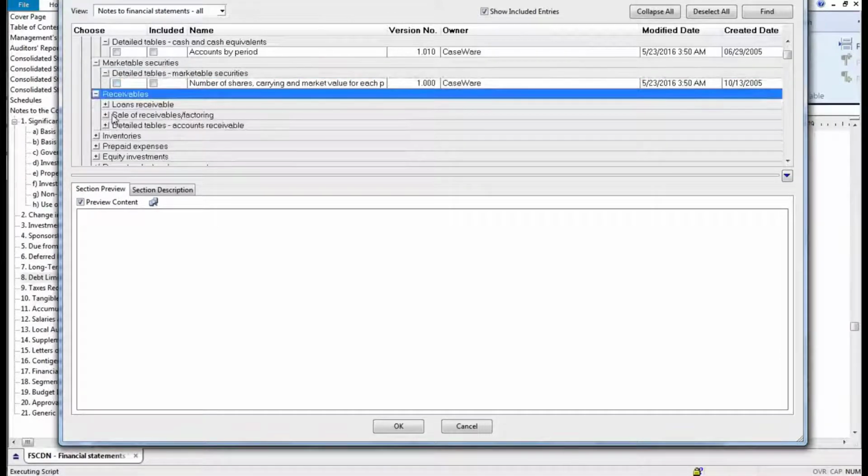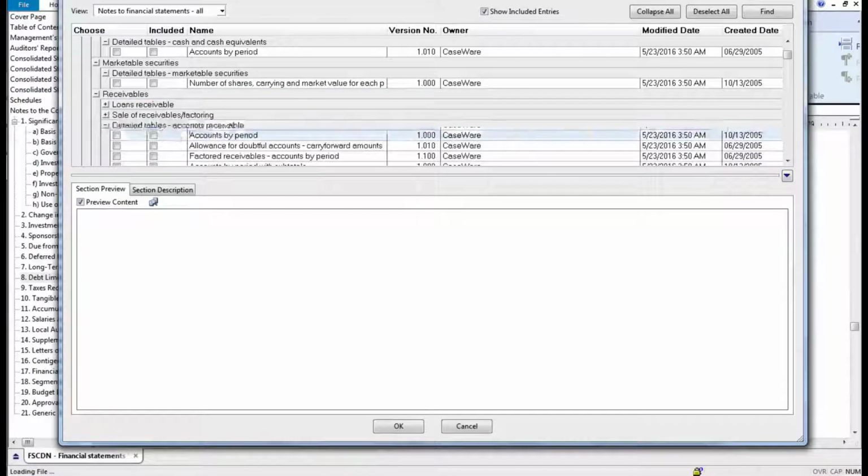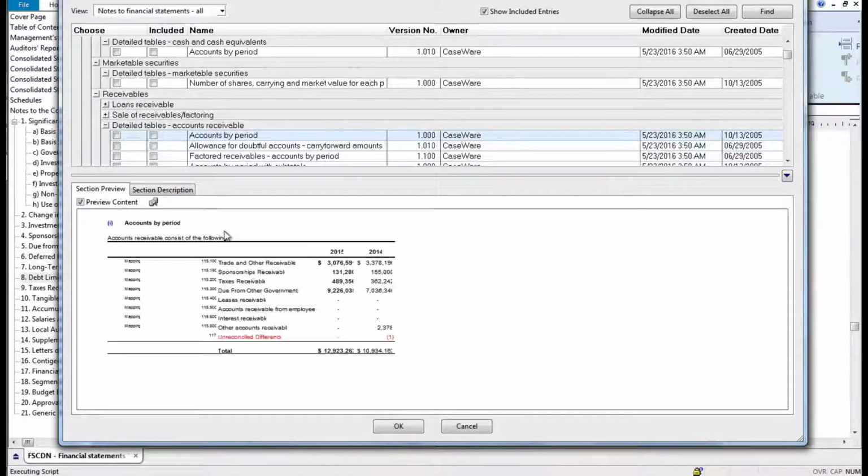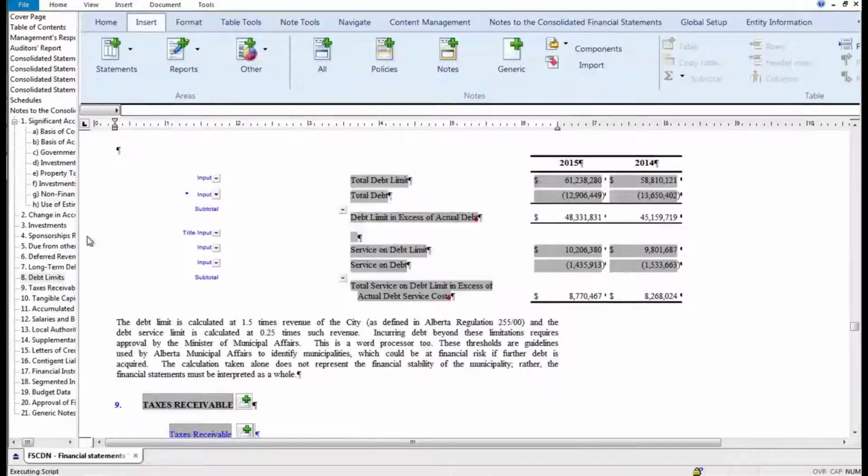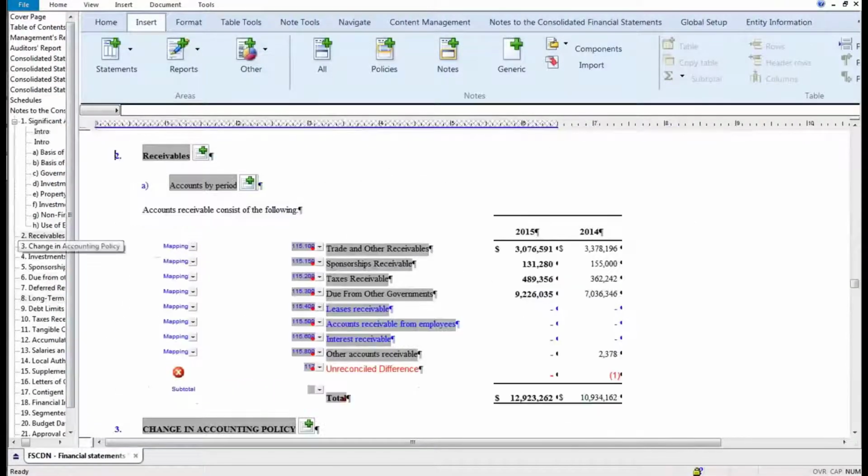In this case, I'm going to come down to receivables, and I'm going to click on one of the notes. You see a print preview of that note here. $12.9 million is the total. You may recall $12.9 million was the total of our lead sheet, so it already balances. We're going to say okay, and in comes our new note. I think it's going to drop in as note number 2. Here it is. So here's our new receivables note. And a couple of things should be apparent. One, we now have 22 notes instead of 21.